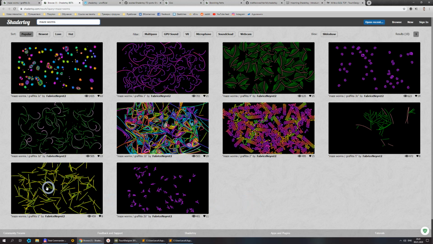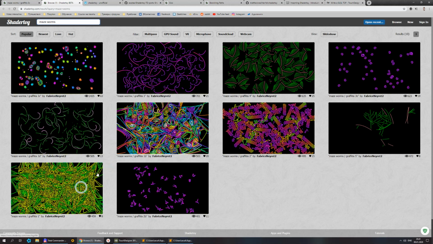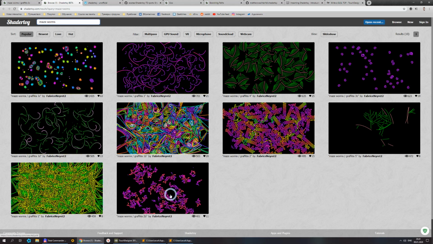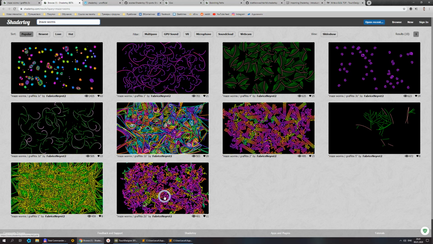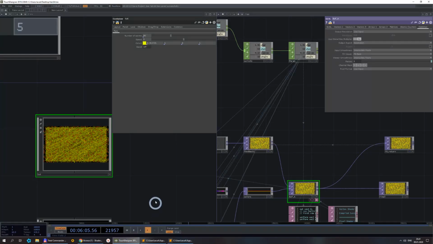in your shader. By the way, the shaders with the same number are equal. There is only difference in parameters. So the graffiti 1 and the graffiti 1b is the same, the only difference is colors. And 2b and 2, it's also the same. The angles are different, the colors are the same. So you don't need to add all 10 of them, only some. And other work with the parameters.